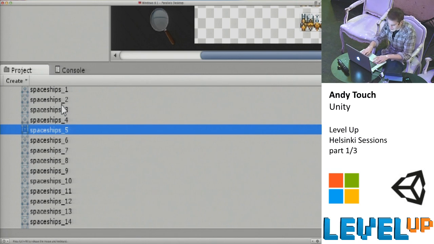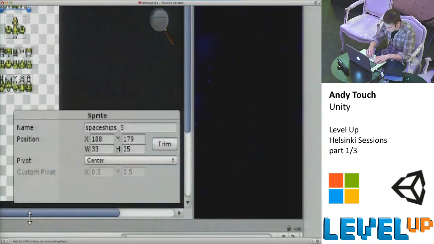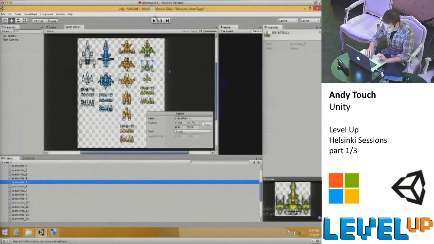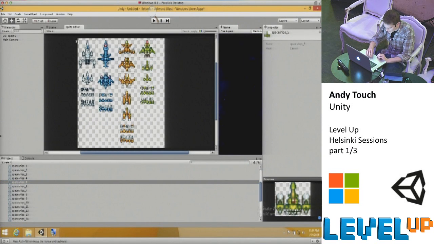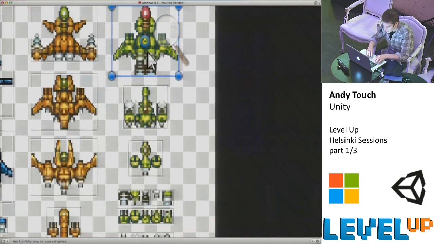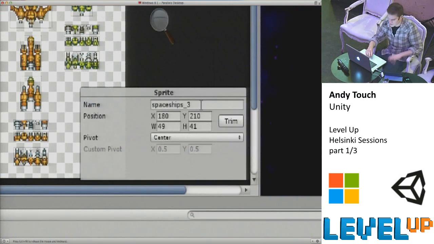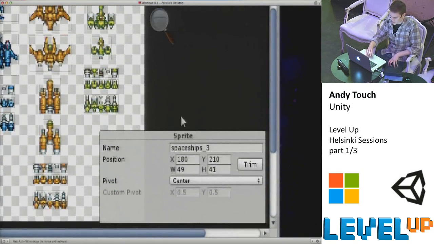So what we're going to do is we're now going to rename one of the spaceships. So what I want you to do is pick a spaceship that you're going to use. And it can be any of them. It could be this massive one in the top left-hand corner. It could be this tiny little green one. It doesn't really matter. Basically, just pick one of the spaceships. And what I want you to do, so I'm going to pick this one in the top right-hand corner here, is select that slice sprite. So select that little cut. And what you'll notice in the corner here is it basically says all the things about this cut. So if we wanted to change the position or change the pivot and things like that, we can do that. But another thing that we can do is we can also change the name.